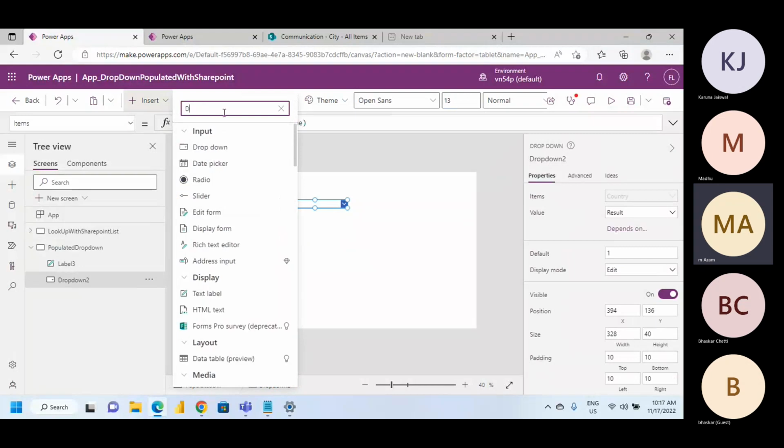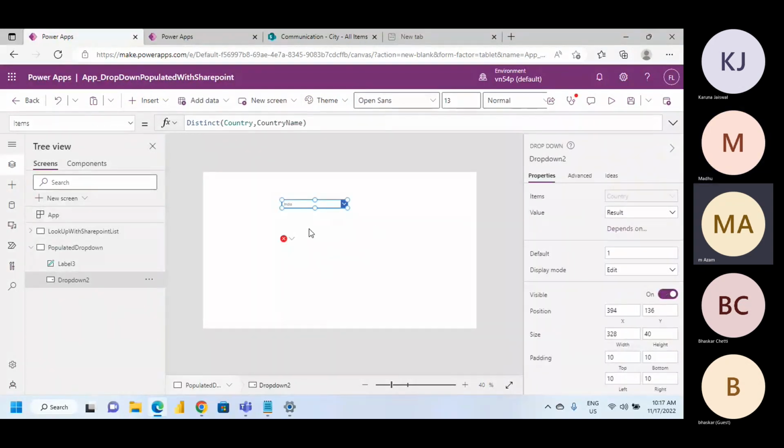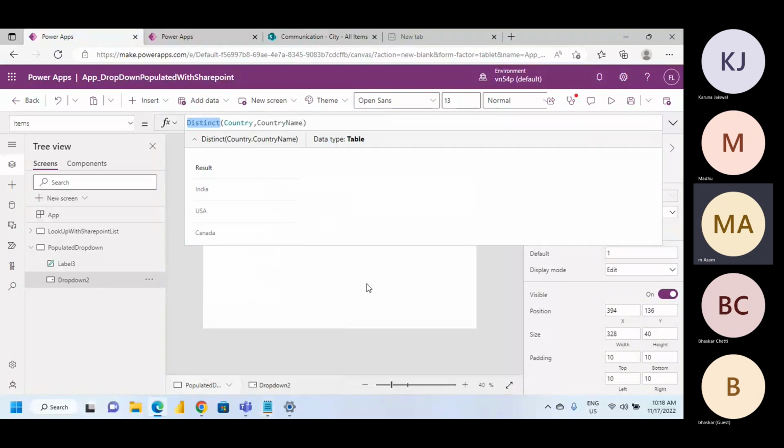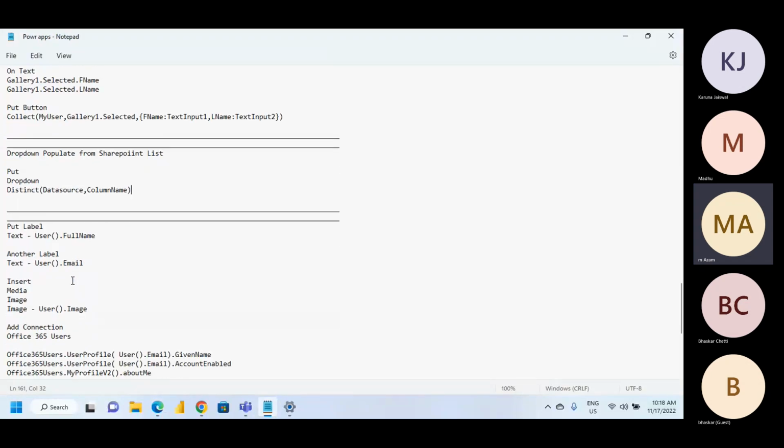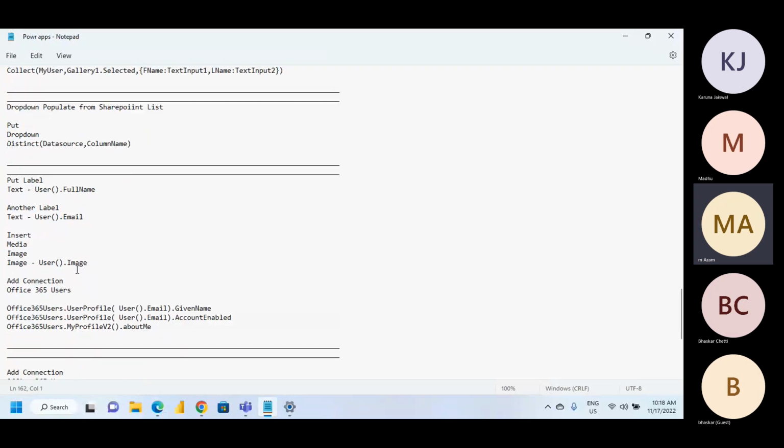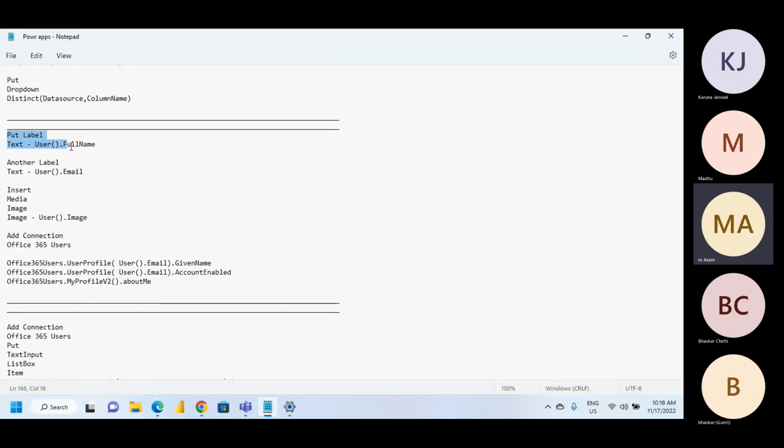In a future lesson, we will cover how to go from one dropdown to another dropdown. I will select the country, and after that the city name will change automatically in the below dropdown. It is a simple thing. The Distinct function is used only to bind the value, how to bind the value. Now I will just go through this lesson.